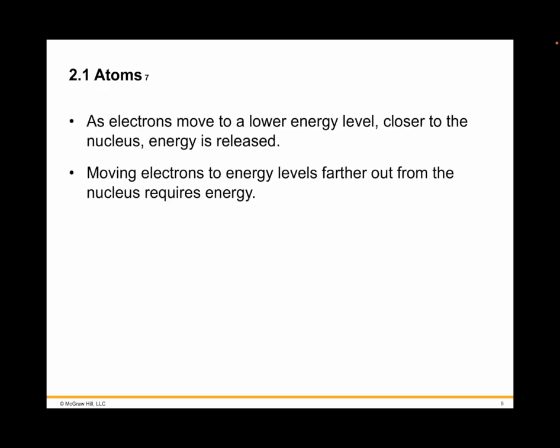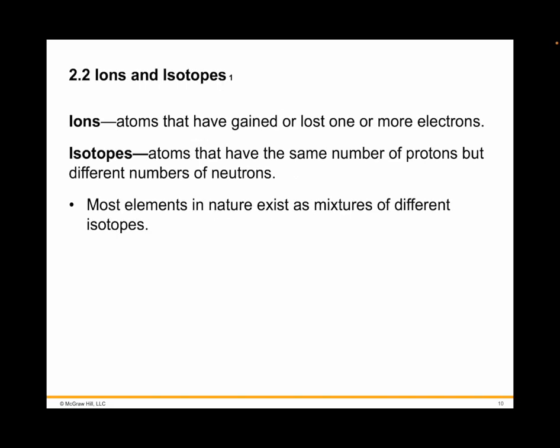Let's get to now ions and isotopes. So not all atoms of an element are the same. They sometimes differ in the number of electrons or neutrons. So now you all will differentiate between a cation and an anion. Sometimes an atom may gain or lose an electron from its outer shell. Atoms in which the number of electrons does not equal the number of protons because they have gained or lost 1 or more electrons are called ions.